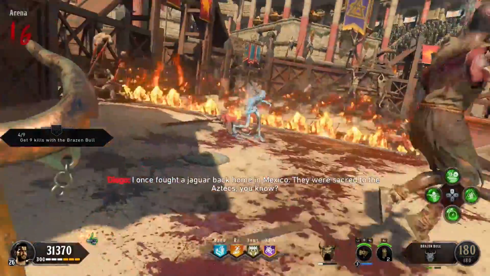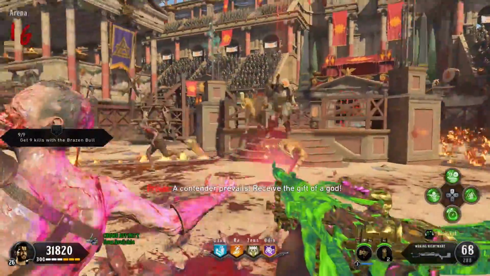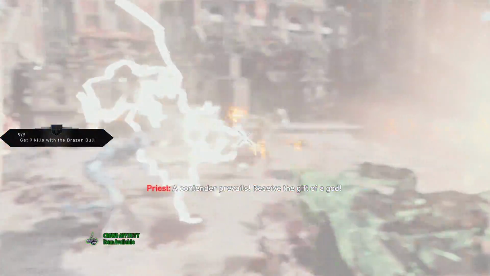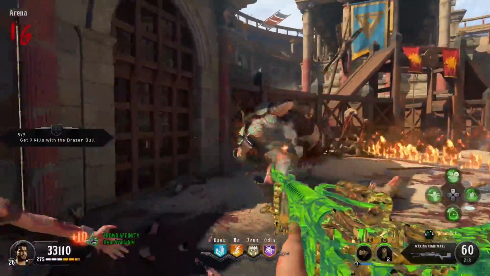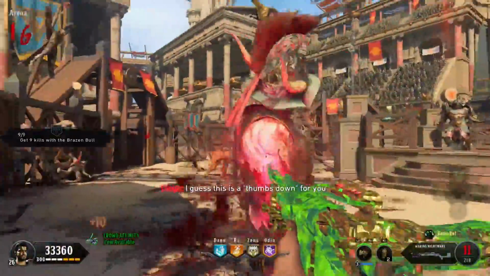Another thing that I really like about this map is the fact that in a map like Shadows of Evil, the Pack-a-Punch was sort of hidden from newer players. Now, obviously, it wasn't like they pretended it wasn't there and tried to cover it up, but you had to actually know what you were doing in order to be able to get the PaP open. Just think about it.